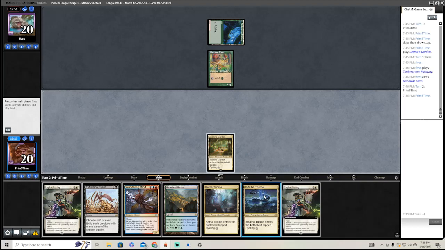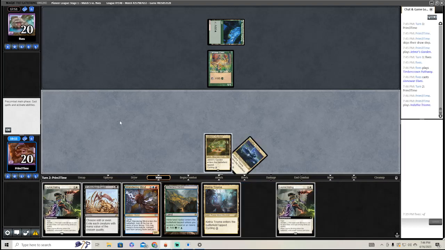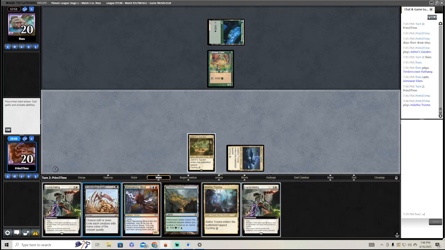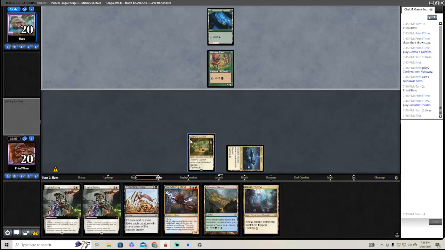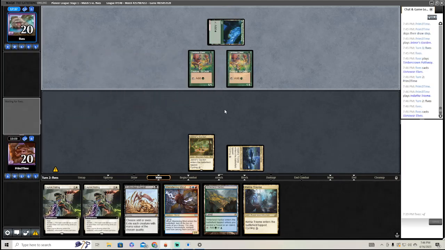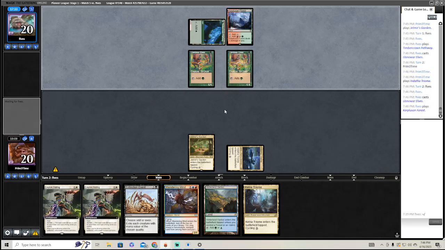Alright, well, I drew another binding, so I guess I'm gonna go Indatha this turn. And then next turn I can go Ketria and have double binding. And they go land. No attack. What do they have for 2 mana? They have a stomp. Okay.